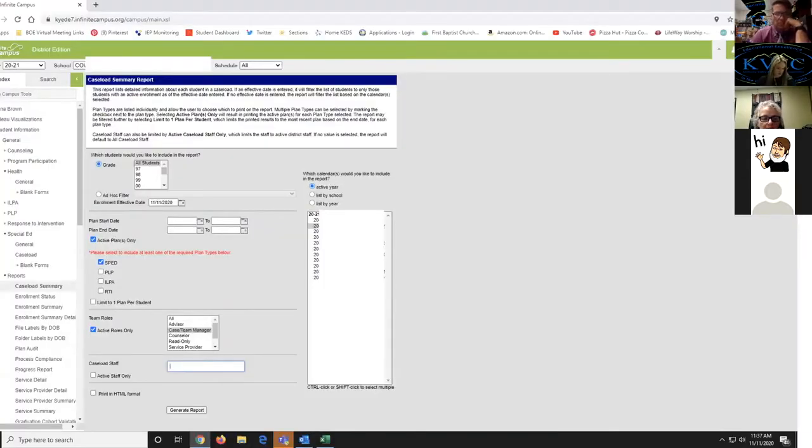I don't know if any of you all are sitting at your computer, but if you are and don't know how to do this, if you want to do this with me while I'm walking you through the slides, I can show you a few things about how to do Caseload Summary. So if you'll look on the left-hand side of the slide and go down to the light gray under reports that says Caseload Summary, we're going to be working with that first.